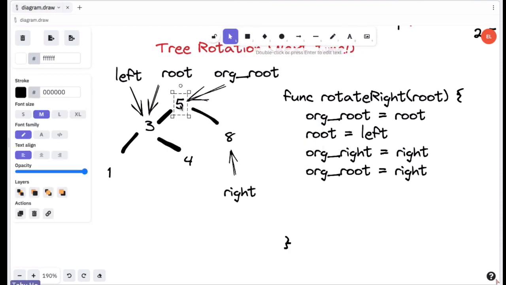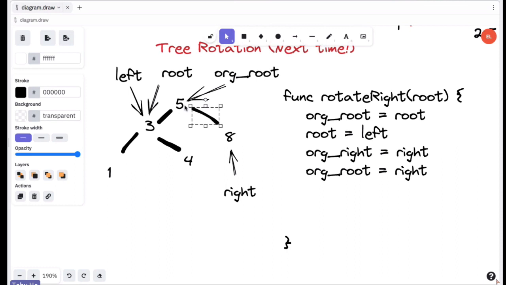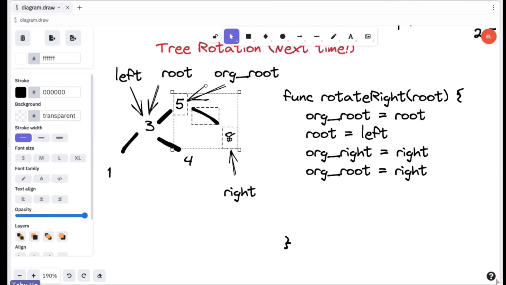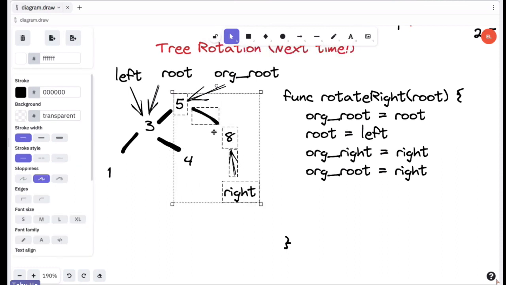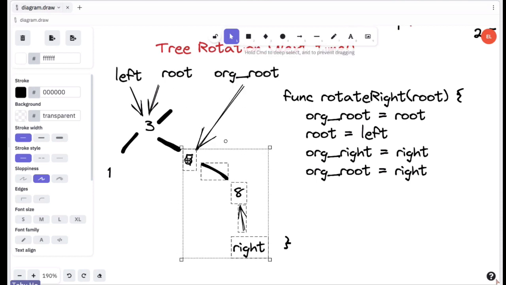Oh, can I select multiple? Command click? Shift click? Oh, shift click. Okay. Think about shifting this whole side, so the whole right side of the tree, including the root, shifting it down here.